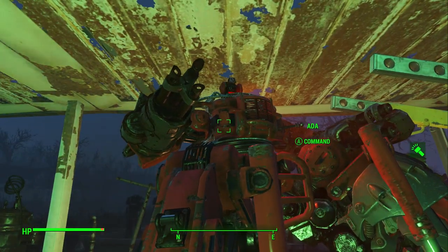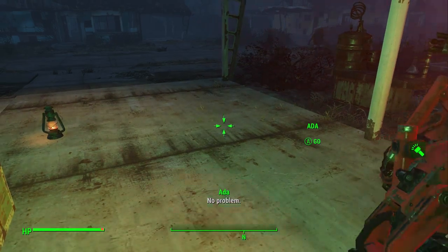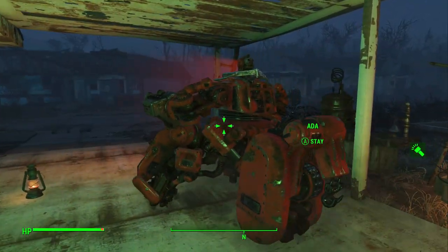Now you want to make sure, Ada, what are you doing? Ada, jeez. You're going to want to make sure that you have your companion next to you. So I guess this sort of works out.